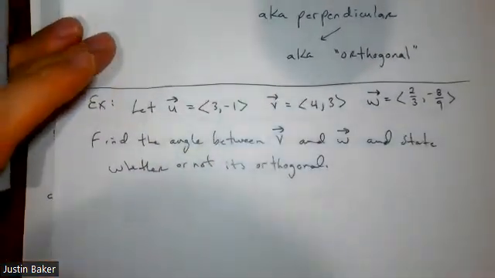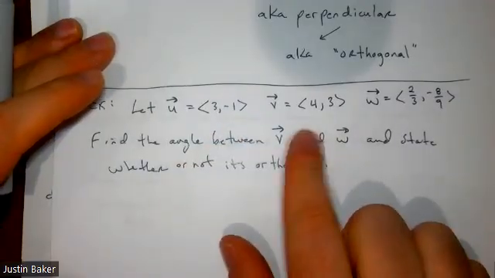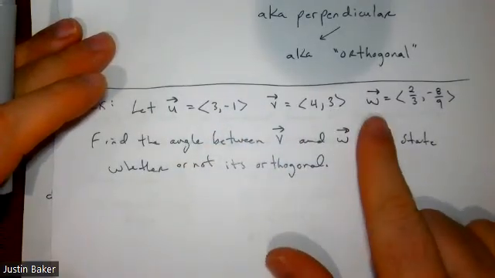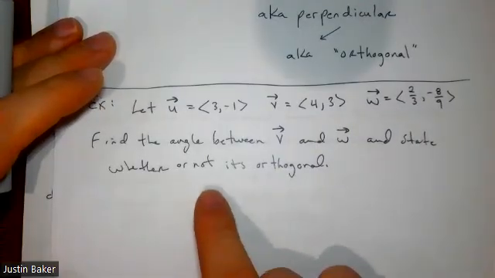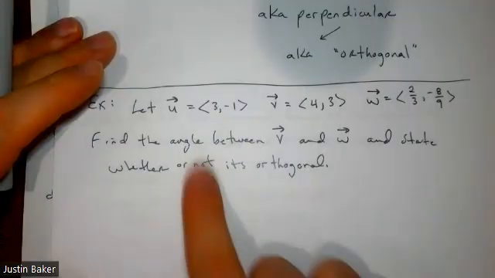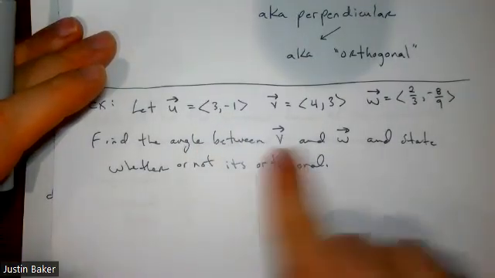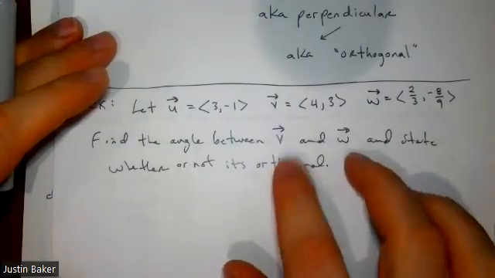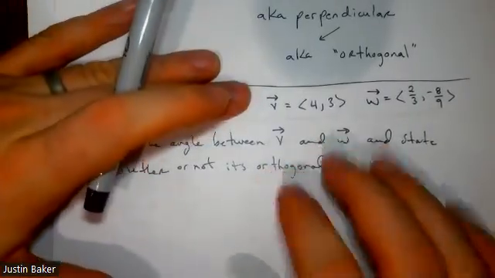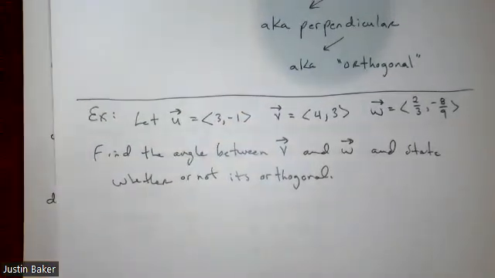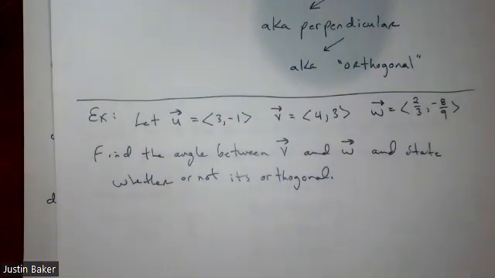Okay, so that said, here's an example problem that would mimic this. So example, let vector u be this, and let vector v be that, and also let vector w be that. Don't really know why vector u is involved in this question. Maybe there was more than one question, but this particular one is just asking between v and w. So you can pretty much exclude that. We don't need that. But let's go through and see what you come up with. So you're doing a dot product of the top two, and then finding the magnitude of each on the bottom.